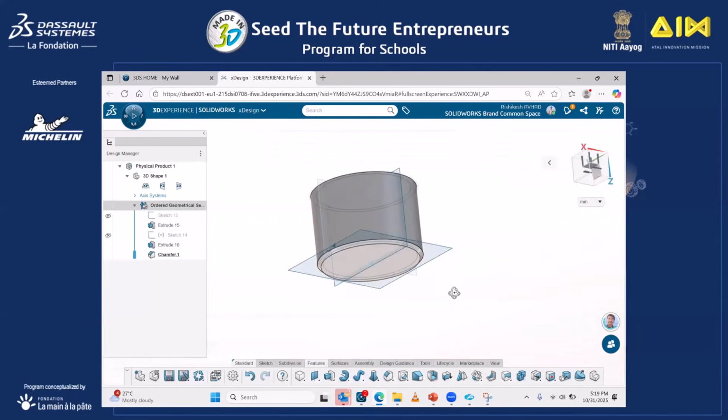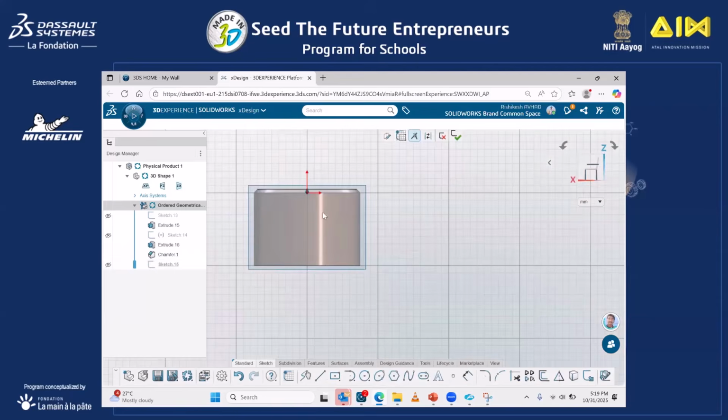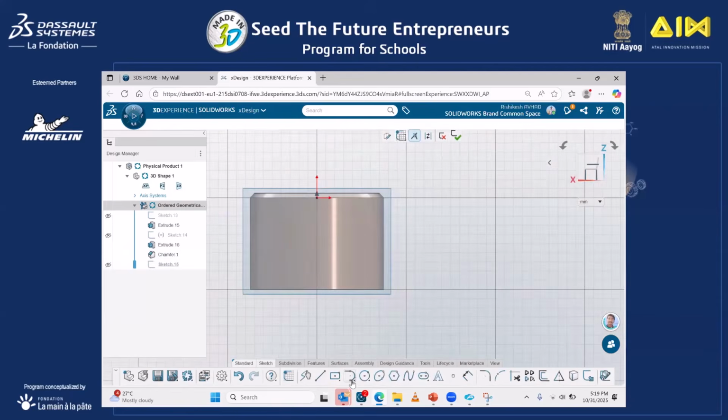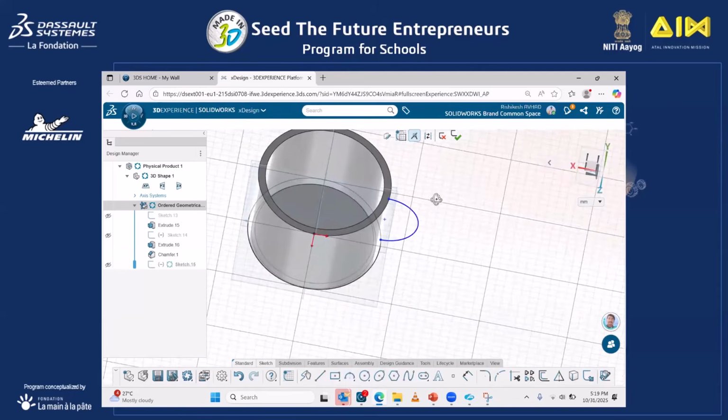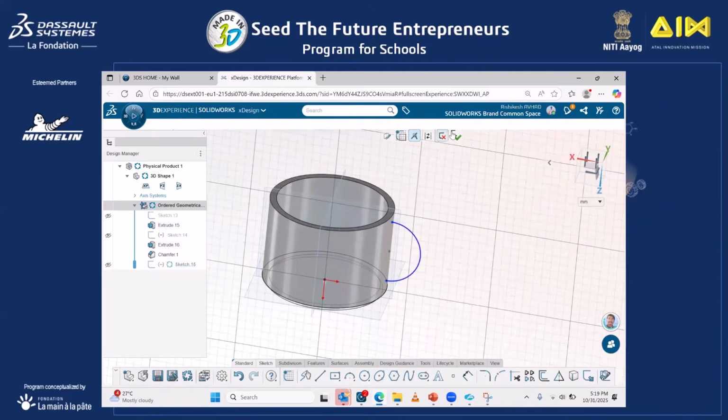But what about handle? So now we will be designing how to design a handle of a mug, right? I have selected this. I have used arc like 3-point arc. Now, definitely when we hold a mug, the handle has its own thickness. So now we have to provide the thickness to the handle, and we will be providing it by making a reference plane. Let's make a reference plane now.